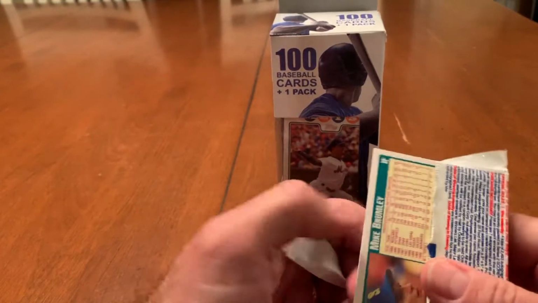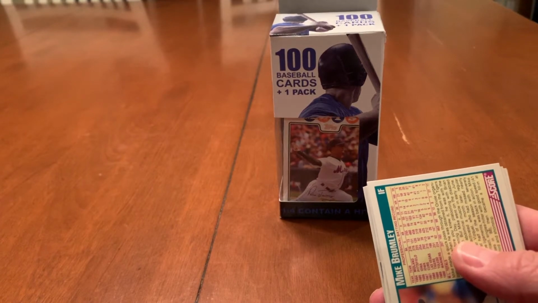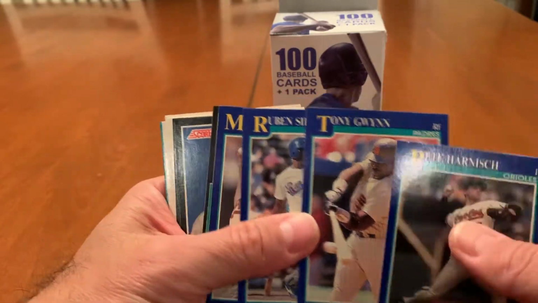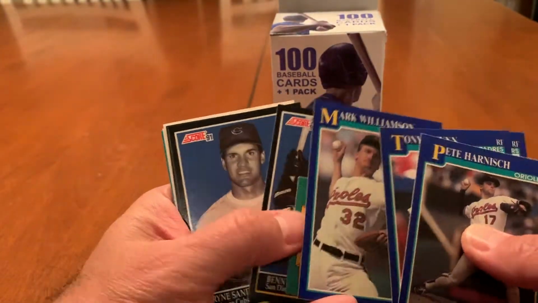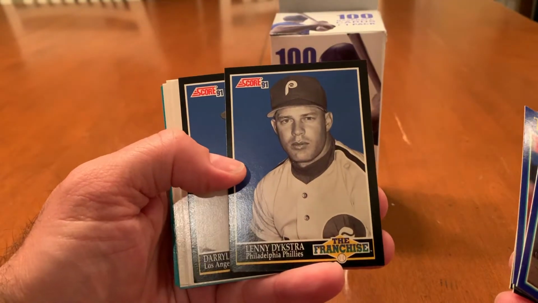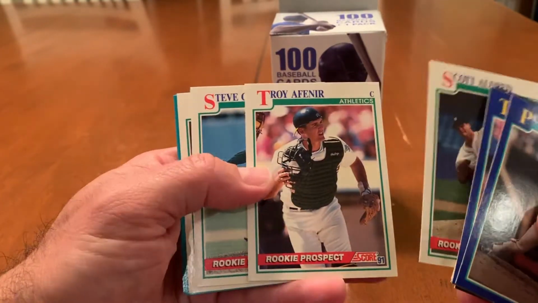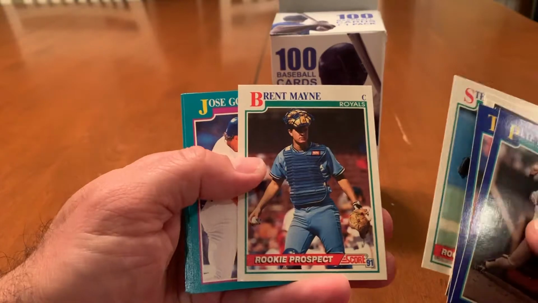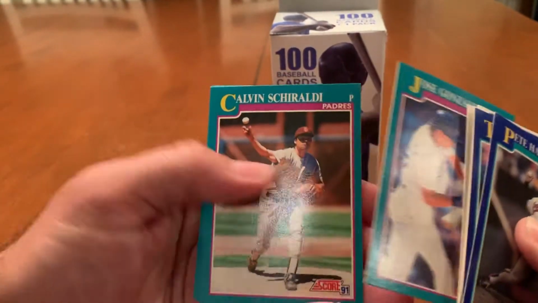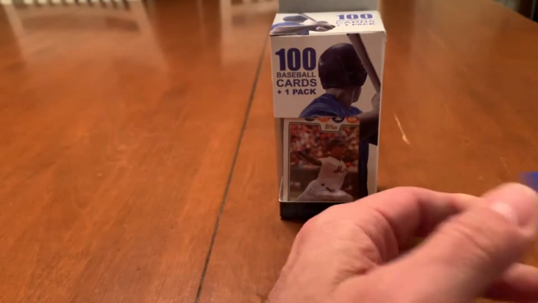So we're sitting at about 8 minutes right now. I'm going to try and get through this other box in this pack pretty quickly. Do a little less talking, a little more opening. Let's see. There's a Tony Gwynn. Benito Santiago. There's a Ryne Sandberg, the franchise. The Lenny Dykstra, the franchise. There's Darryl Strawberry, the franchise. Rookie prospects for nobody that really panned out. Brent Maine had a decent career. No, it's Jose Gonzalez, Carlos Ferraldi, Jim Gott, and Mike Brumley. So a couple of Hall of Famers in that pack as well.